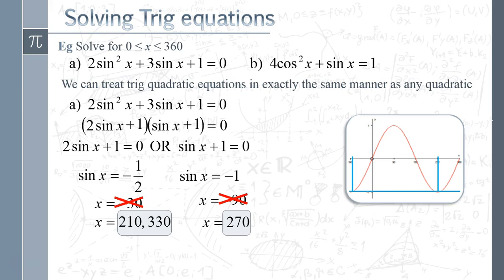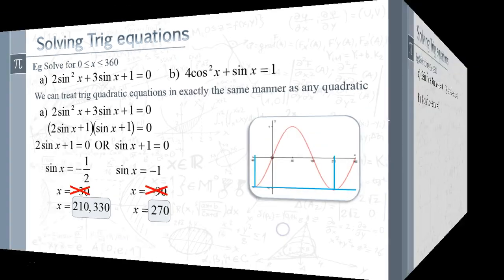So you're going to get solutions coming from one side of the equation, solutions coming from the other side. So it's perfectly possible to get more than 2 solutions. This one's given us 3, but that's only because we've hit 90 degrees here. Normally, you might expect to get 2 from there, and 2 coming from here. So you could get as many as 4 solutions to a quadratic trig equation. So there we go, exactly the same principles using factorising that we did with your normal quadratics.